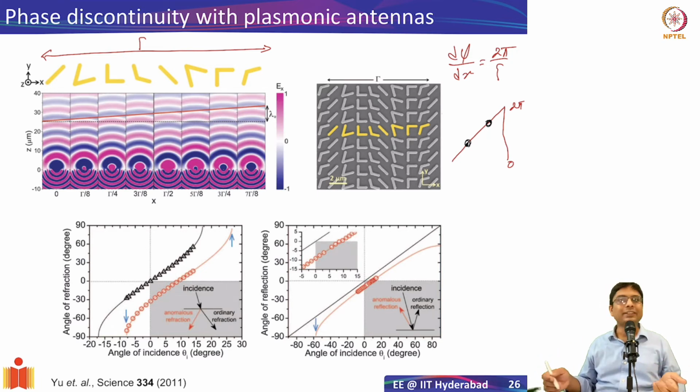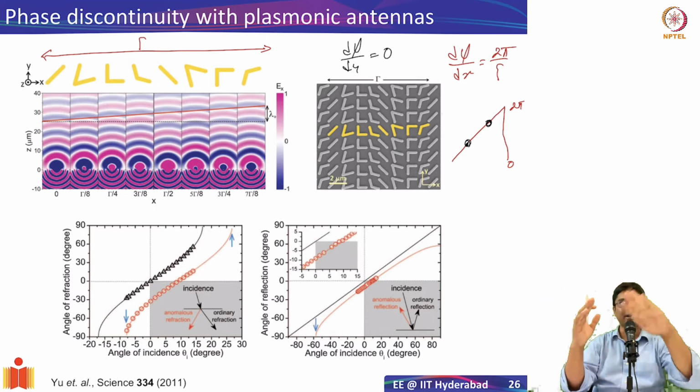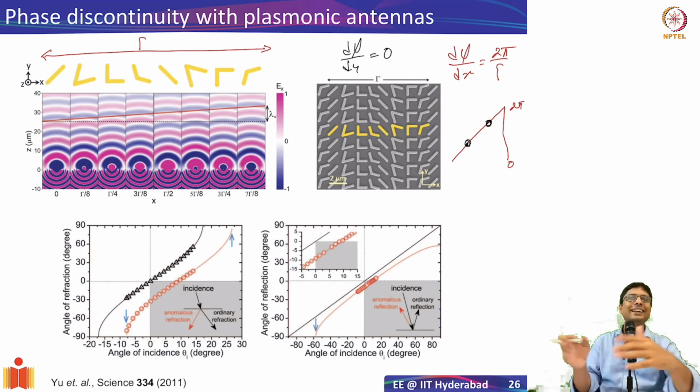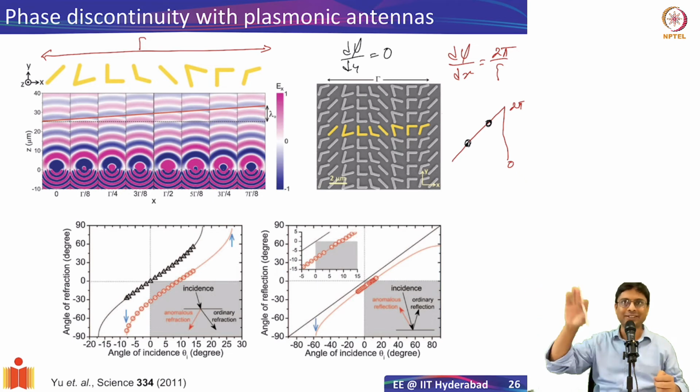But in this case, they took 8 antennas to sample the entire phase of 2 pi, and the fabricated samples are shown on the right here. You see the same scheme, the V antennas with different parameters, and in the Y direction they simply repeated them. So there is no variation in the Y direction, only in the X direction there is this phase gradient. If I ask you what is d phi by dy, what would it be? 0. There's no phase variation across the Y direction. But in principle, I can even create a phase gradient in the Y direction, and then have the overall effective phase gradient, and because of that, bending can be in any different direction. So that's the beauty of it.